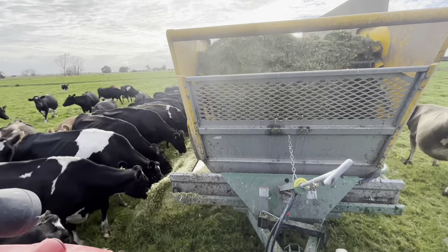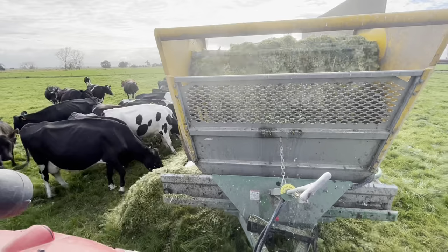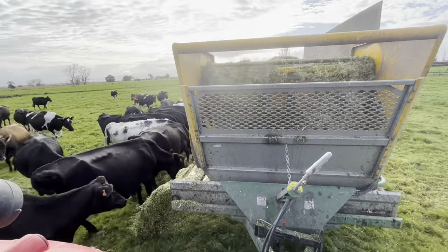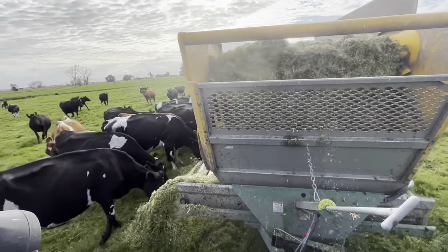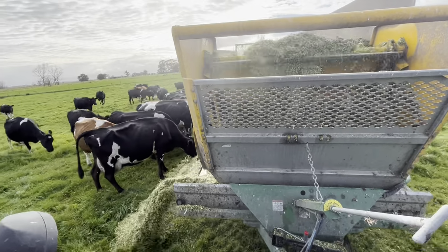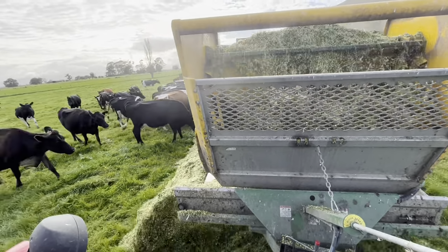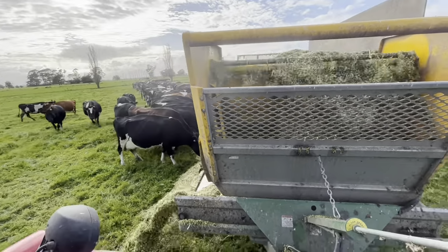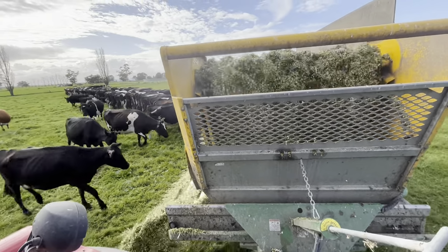Find out probably either today or tomorrow whether they've responded with it being a bit greener compared to it being a lot more yellow, a lot more drier. So will the green maize have given them more nutrition than the browner maize? We'll find out in the next couple of days. Especially in the milk silages and possibly leaders.